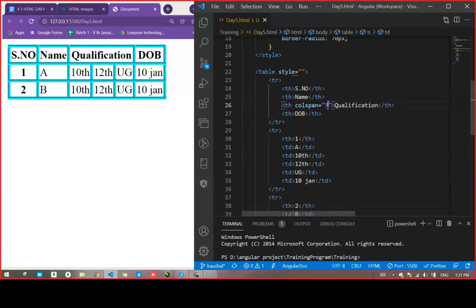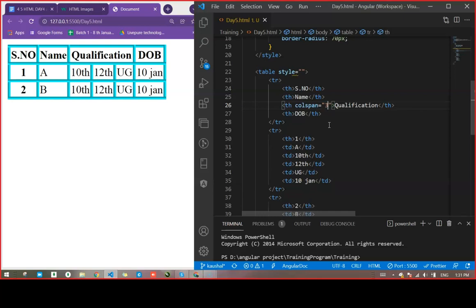Now try to put this 3 as a 4. Now just see if anything happens. What happened? Anything or nothing? Yeah, so it merged 4 columns into 1. Who merged? The qualification section. Meaning the qualification heading is now available for all 4 columns. Correct? So now we are going with 3, because those 3 data belong to the qualification. So we pass 3 columns only, meaning 3 for the colspan.